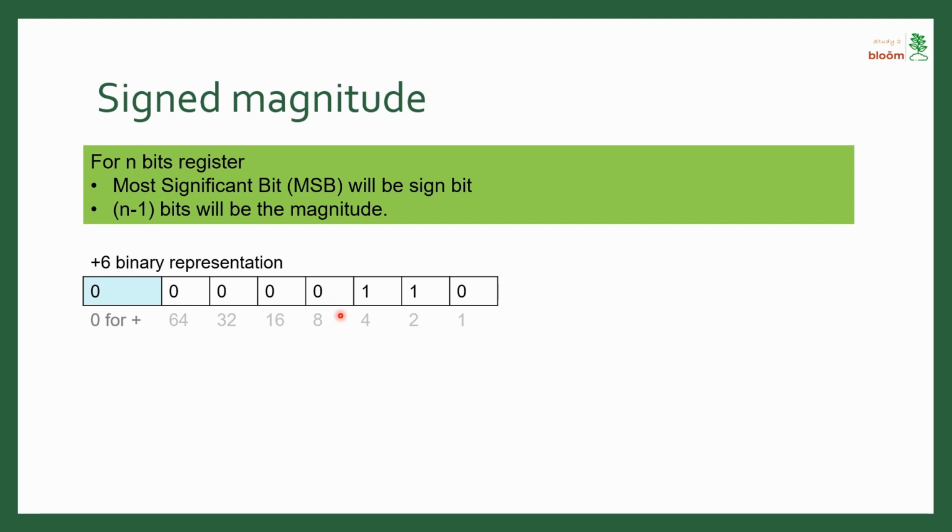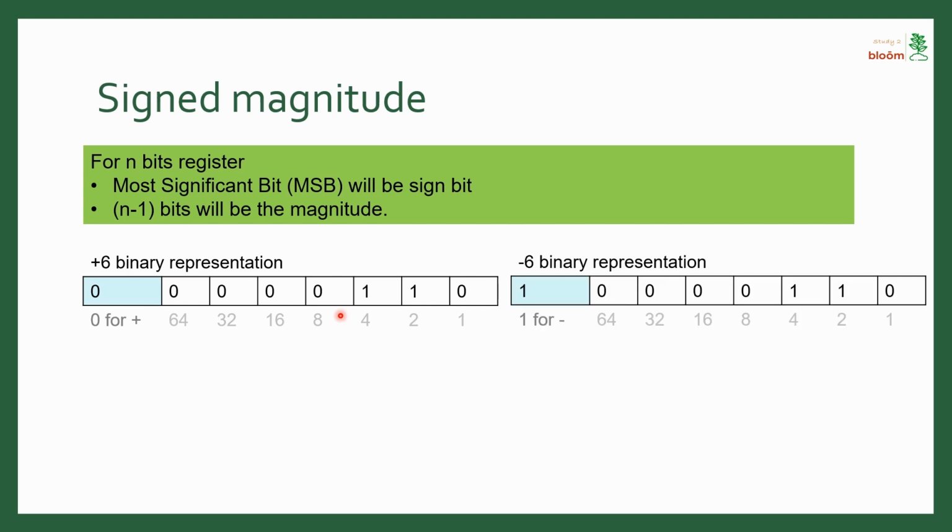And then let's see another example. Let's see how to represent minus 6 in the binary sign magnitude method. Again we know the absolute value 110, and since it is negative we use 1 for the minus value. Then the remaining positions will be filled with 0. So it is very easy. 0 for plus, 1 for negative, and we represent the absolute value and fill the remaining bits with zeros.